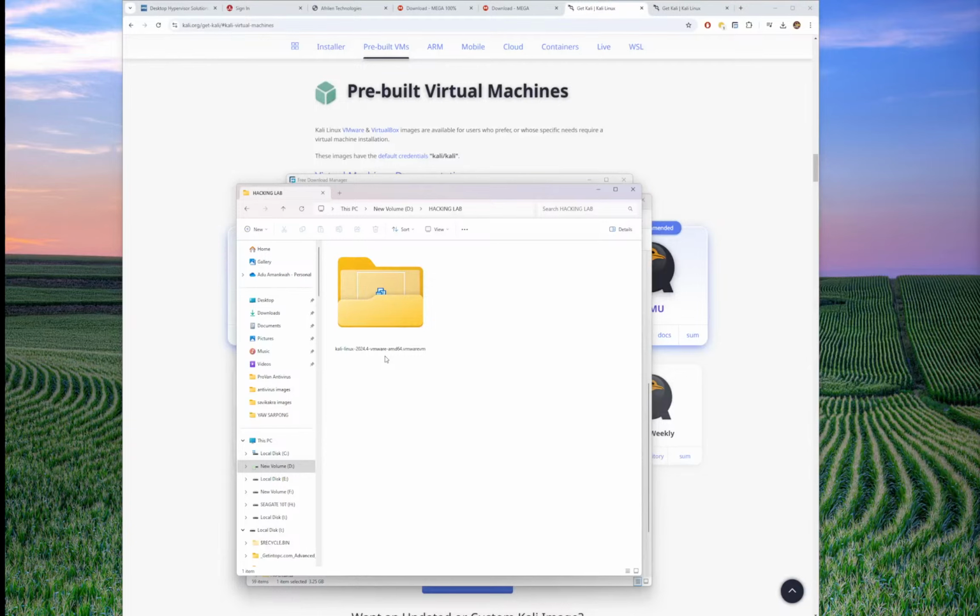As at when I downloaded the latest version from Kali. But bear in mind, before you open this directory, you still have to let the Kali extract. You have to let it completely extract. After the extraction, then we move to the next thing. But your question you can probably ask in the comment section, and I'll gladly assist you.